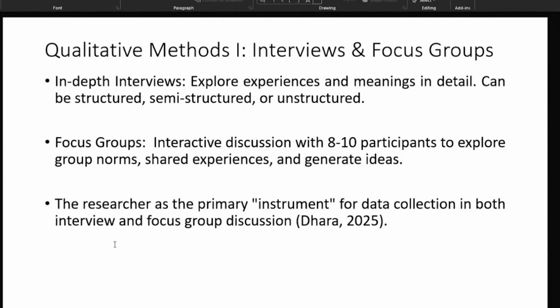But the only disadvantage that this particular method usually has is that sometimes we have some people that are highly vocal. So the extrovert will overshadow the introvert. That's one of the shortcomings of focus group discussion.